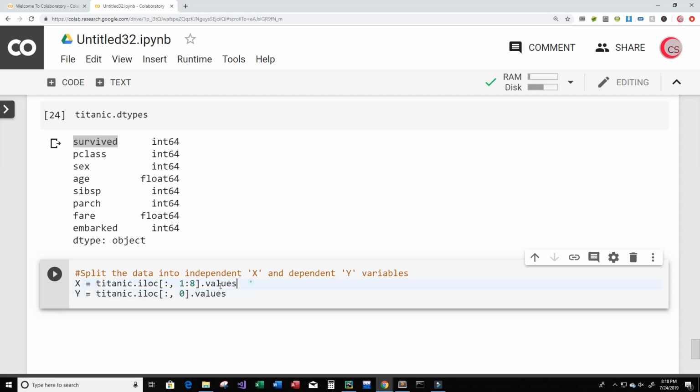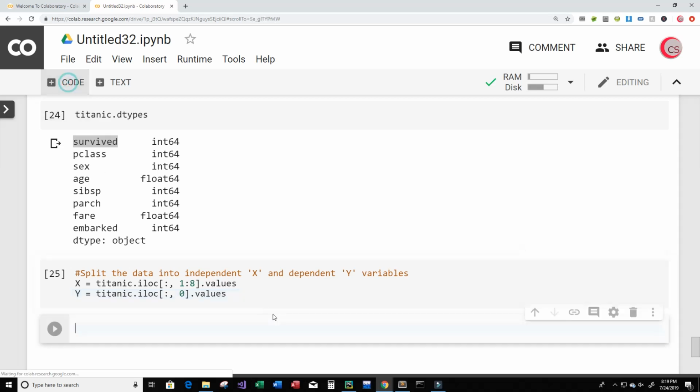Again, we're going to be using this X data set to train our model to come up with the Y variable to tell us if the passenger survived or did not survive. That's essentially what we're doing here, just splitting off our data. Okay, so let's run this.